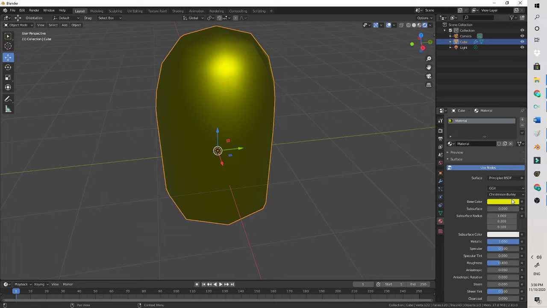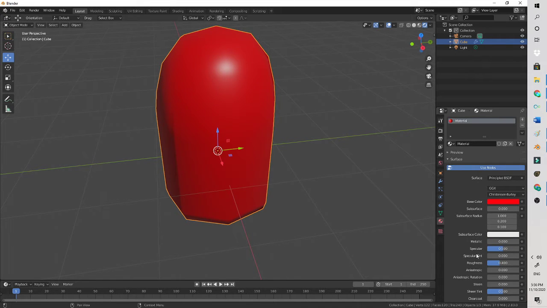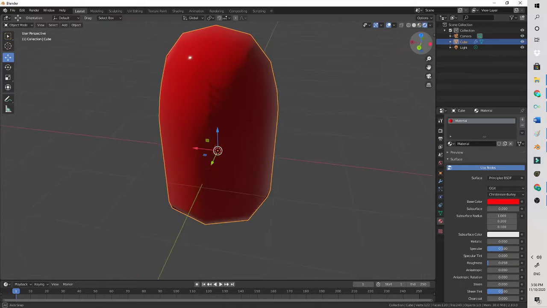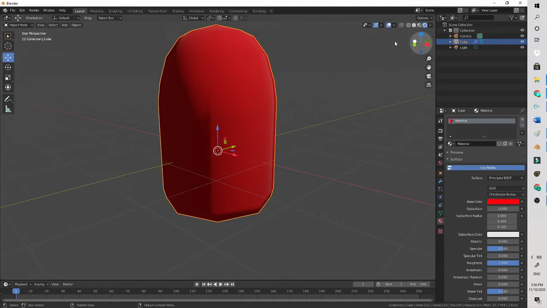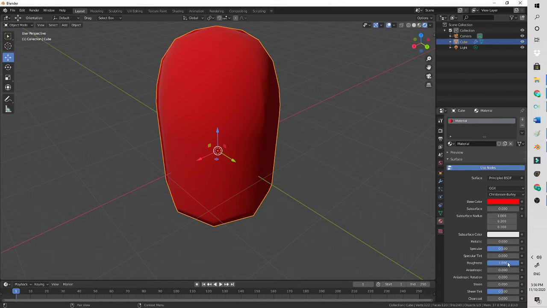Look, see, bullet. And you could also make it a little bit lighter or darker. But I won't be doing that. Wait, let's just set it to red. You could also edit the roughness. You could make it really, really shiny, so a lot of things can shine off. But you could also make it really just like this. So there's almost no lighting off of it. So yeah, that's pretty cool.